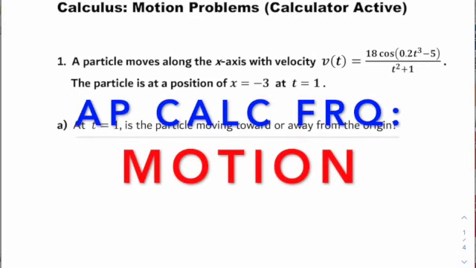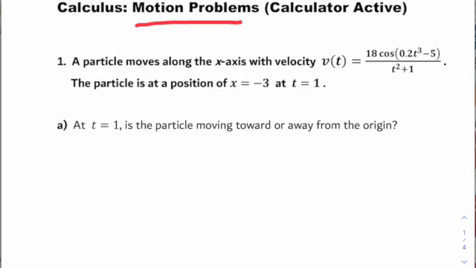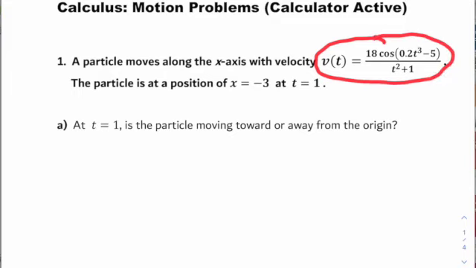Murray here on Mr. Murray's Mathland, taking a look at another classic FRQ topic on the AP exam, and that would be motion problems: velocity, position, acceleration, distance, displacement, speed, all that good stuff. And this is very commonly one of the 6 FRQ questions on the exam, so definitely worth knowing all the questions associated with it. We're given the velocity here, and it can be given as an equation, as I've chosen to look at here, but it could be given in the context of a table or a graph, but all the core concepts are the same.